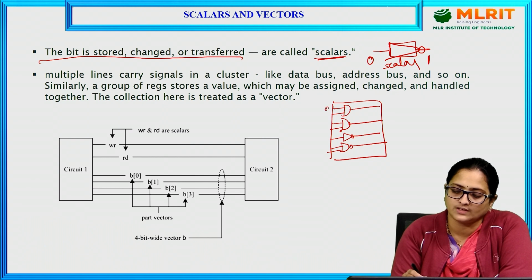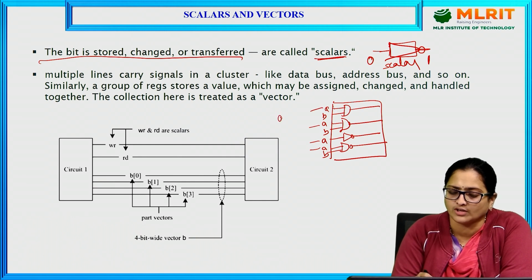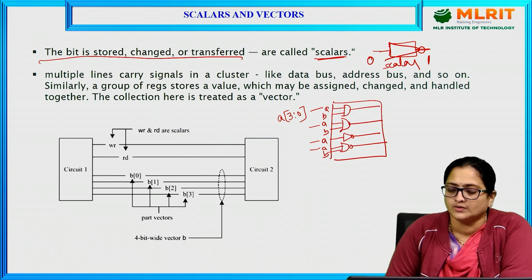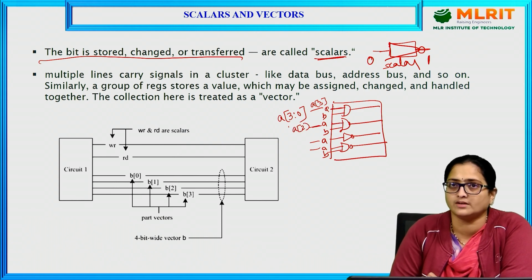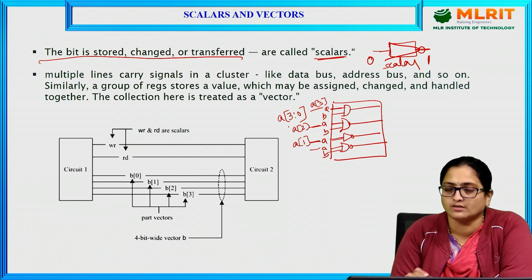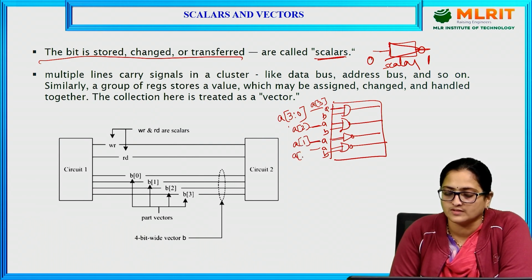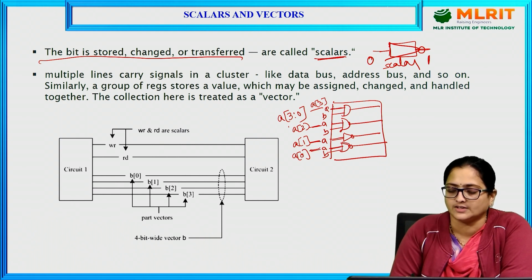Instead of representing A, B or A, B repeatedly, I can use A in vector form as A of 3 to 0. So, A of 3 will be given as an input to one AND gate. A of 2 can be given as the other input for the OR gate. A of 1 is given as an input for the NOT gate, and A of 0 can be given as the other input to an AND gate.